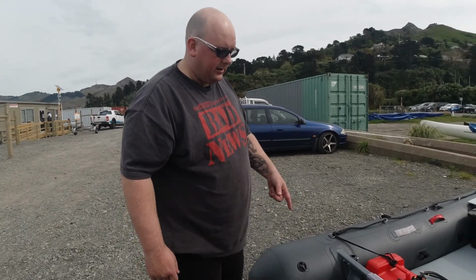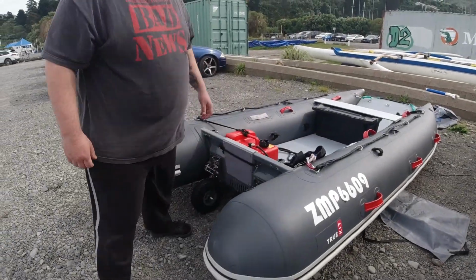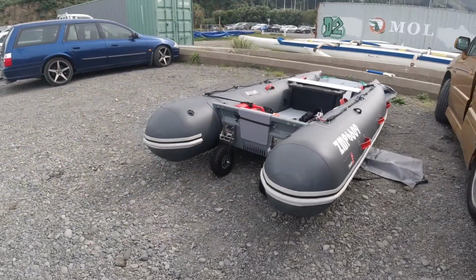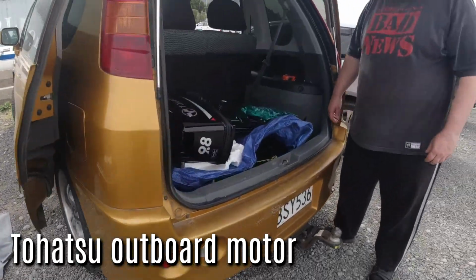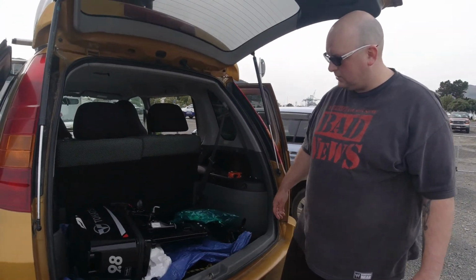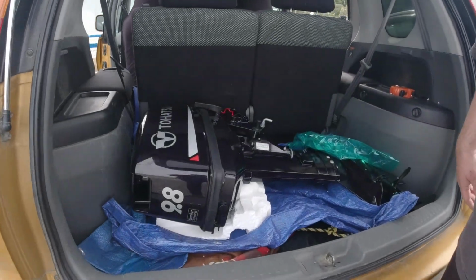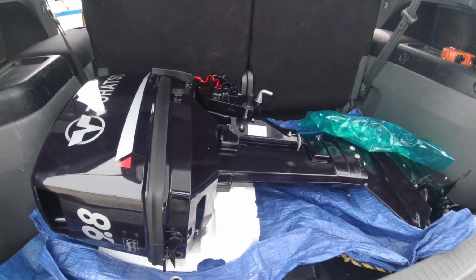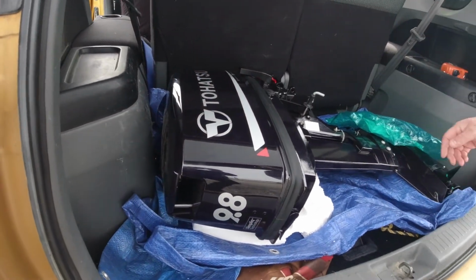Okay, I'm going to lift up the back of the boat. That's going to lock the dinghy wheels in place, and I'm going to attach the outboard motor. Back, come over here. The outboard motor, when it's stowed in the back of the car, is always stowed on its side with the handle down. So always remember that, stored with the handle down. On the other side here, this is the handle.